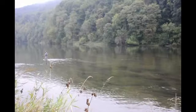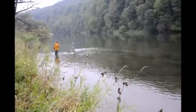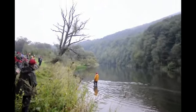And the good thing about these Scandi lines is because they're short and heavy, they're really, really easy to cast in tight places.